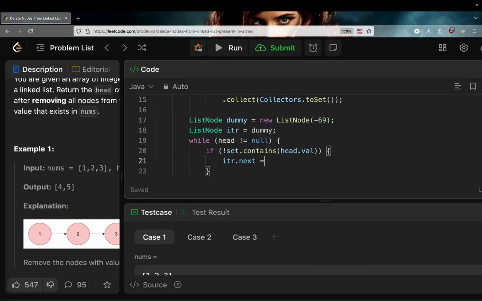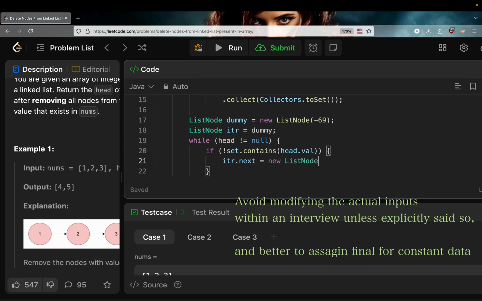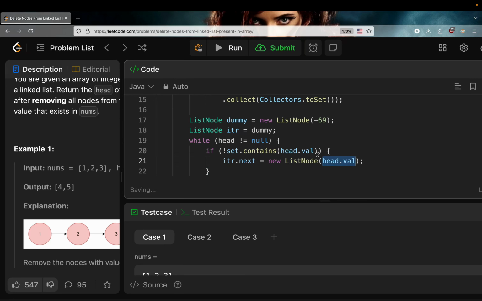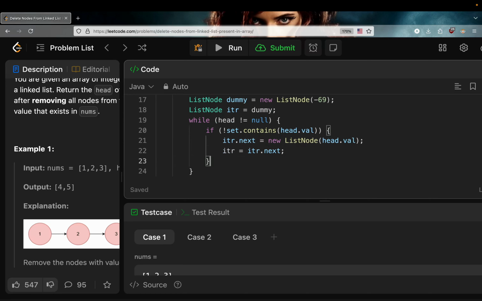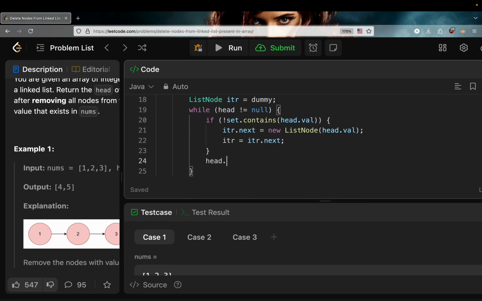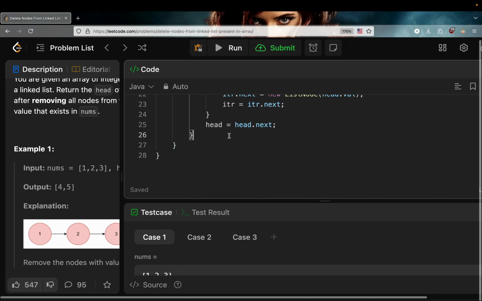I'll say hey iterator, the next to you would be a new ListNode which would contain the existing value of this head. Why am I using this existing value? Because obviously it's not within the set, and now I have assigned it to iterator. I need to advance the iterator, so itr is equal to itr.next, and ultimately I'm going to do head is equal to head.next, because we have done traversing this list and we don't want to enter into an infinite loop.